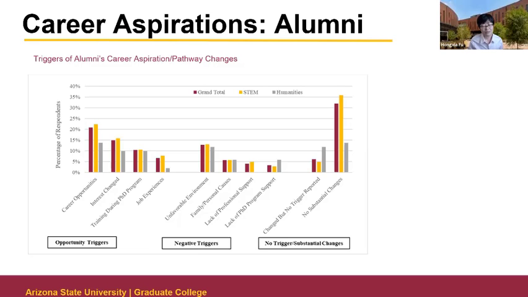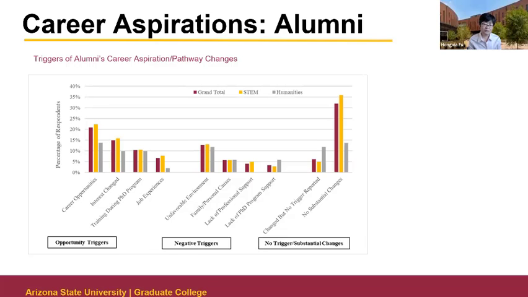I'd like to point out this is a qualitative question; we coded the answers, put them together, and then calculated the frequency of the codes. Here we also see the second reason, niches changed. It's very interesting in the middle part, negative triggers.